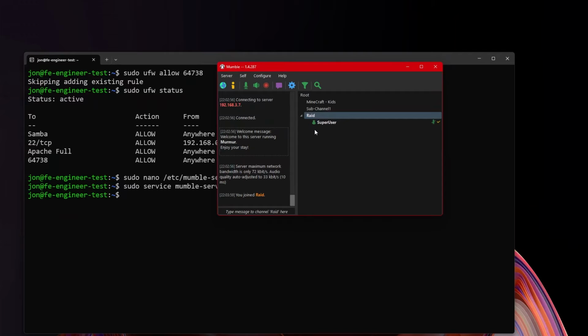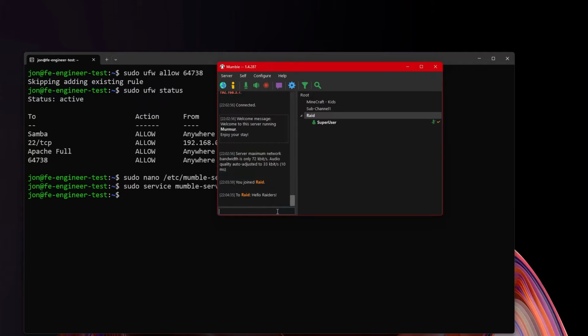There's a lot that you can do with this. There's a lot of configuration. You can add users to groups, and you can make it so that certain channels can only be accessed by certain groups. You can make it so that in certain channels, only a small number of people have permission to actually speak. You can, in fact, type out messages, and people inside of the channel will see the messages. You can type messages to people in root. You can use private messaging and stuff like that back and forth with people.